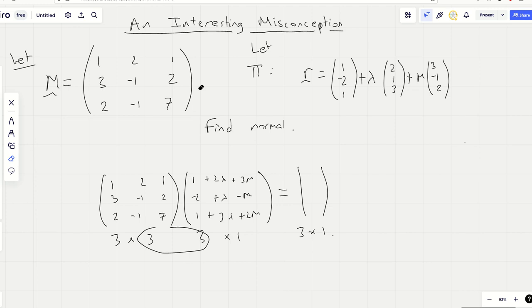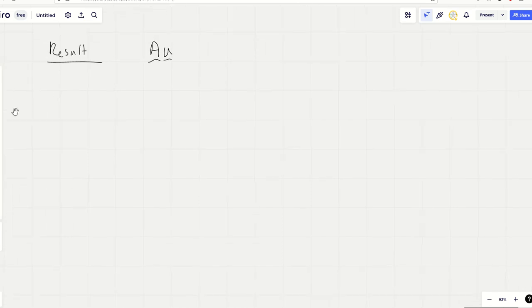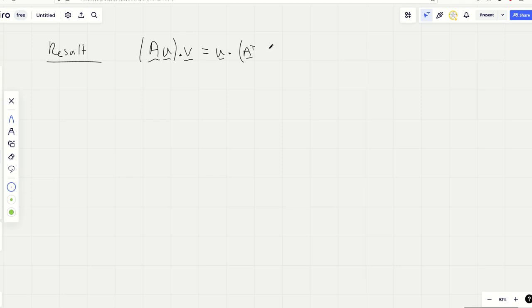Well, after a lot of help online, I eventually figured out what was going on. Now, to do this, I want to first prove to you an interesting result. Weirdly enough, if you've got a matrix, let's say the matrix is 3 by 3, as we're dealing in the 3 by 3 case, and you multiply it by a vector V, and then you find the scalar product of that with a new vector U, interestingly enough, that is the same as taking the original vector V and finding the dot product of U with the transpose of A times the vector V. Notice that the A has switched over, the dot has moved over, and it's become A transpose. So let me prove that result.